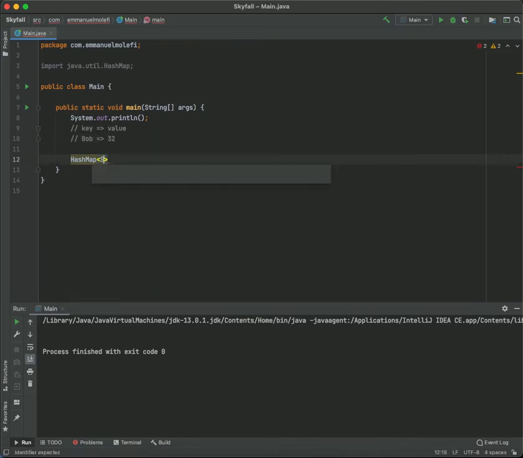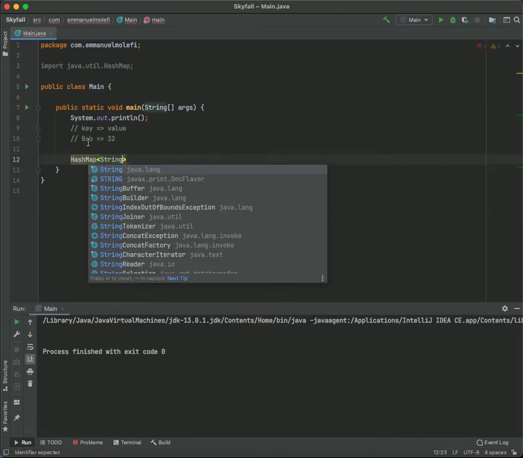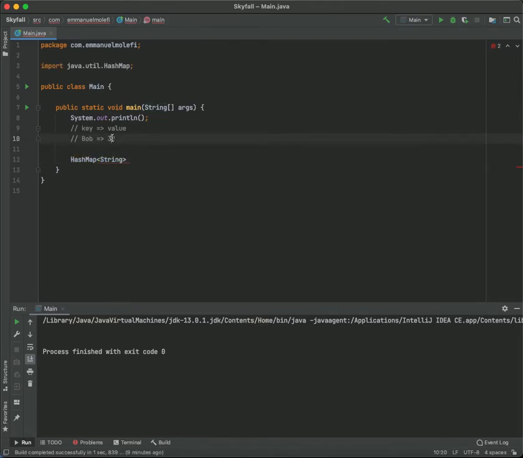So what happens is that our key is going to be a String and our value is an Integer. So we can put a comma there and put Integer. And then the name of our variable. So we're going to call this people, and then we're going to initialize our HashMap.